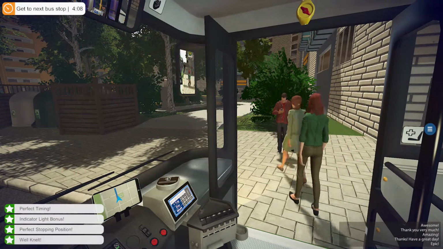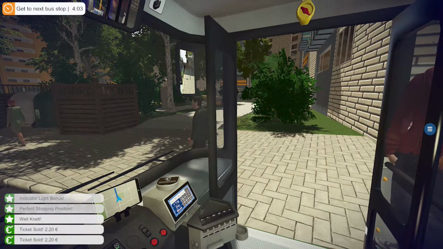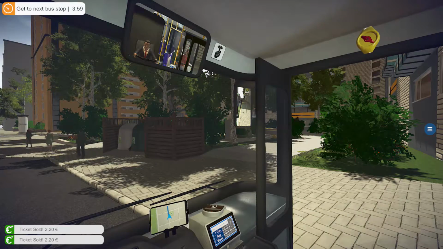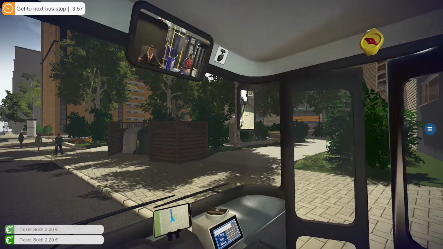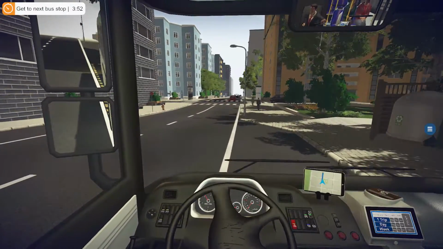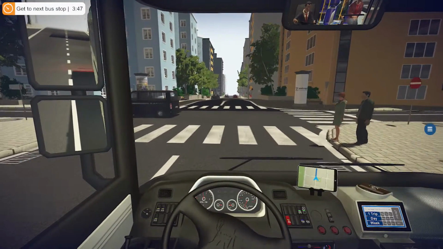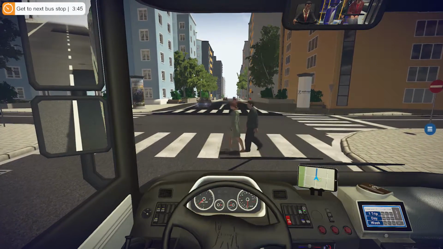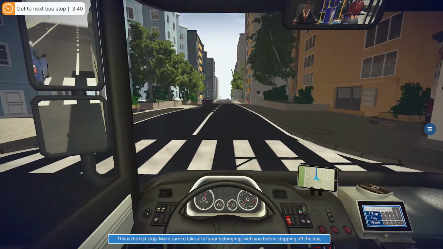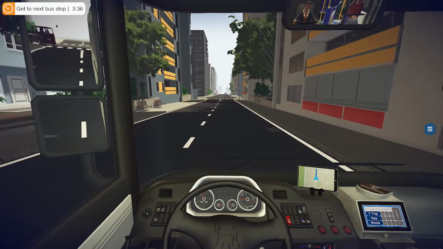Here we are. So, get off your phone. Are you coming on? Yes? Yes? No? Checking the mirror. Anyone about? Okay, let's rock on. Go on. You're only going to step out in front of me anyway. Next stop, Village's End. This is the last stop. Make sure to take all of your belongings with you before stepping off the bus.